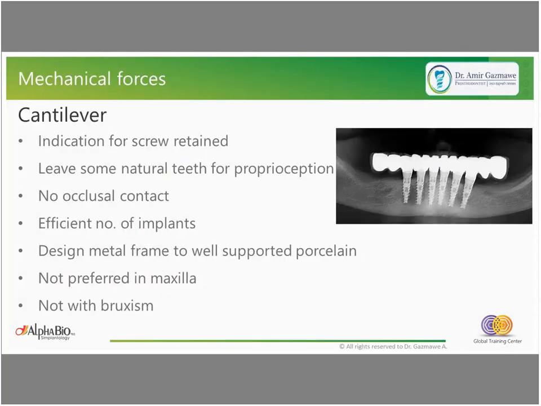The use of screw-retained restorations can also be indicated when we have more load at some of the implants. This can be seen in the concept of cantilever. So when we have a cantilever, we can see that we have more load on the implants, so we need to use more reliable connection, and the screw-retained restoration can also be a good choice in most of these cases that we have a cantilever, especially when we have limited number of implants.